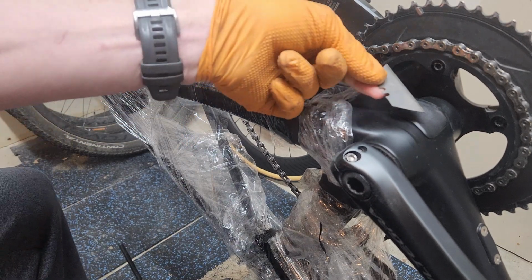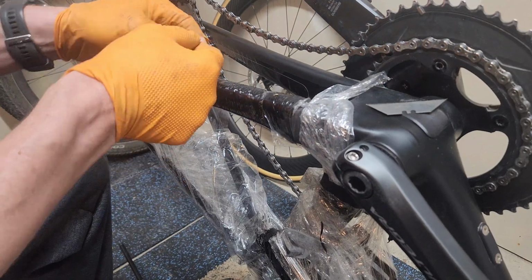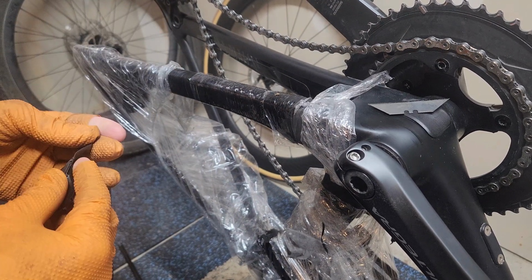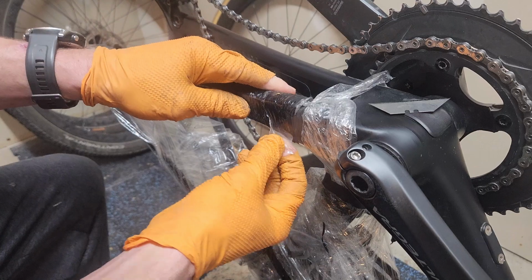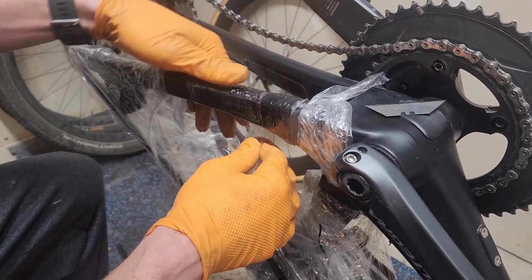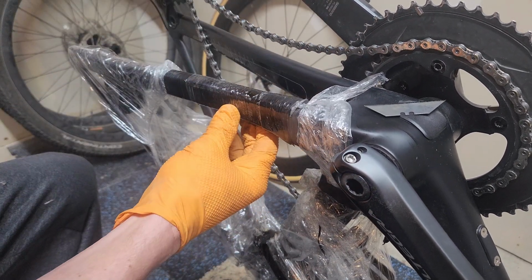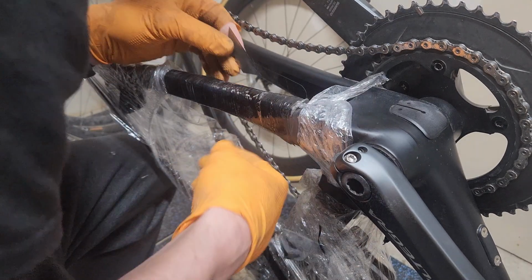So I have cured this. It's now about 2 o'clock in the afternoon. I cured this for over 24 hours. We're now gonna undo this. When I was curing it, I made sure the room was warm. I put a space heater in here, had a little blanket on it, and the frame is still warm. So now we're gonna take off this tape. I wanna see what this feels like here.